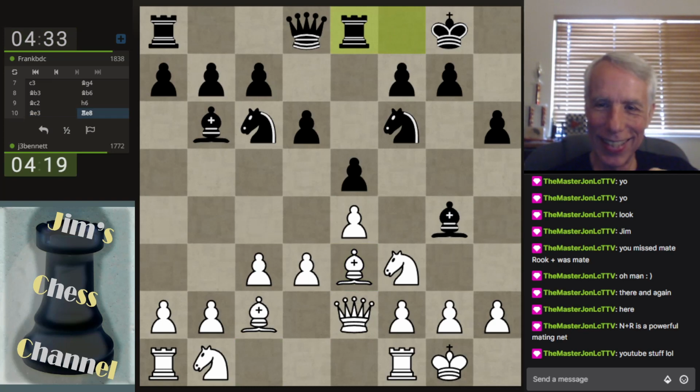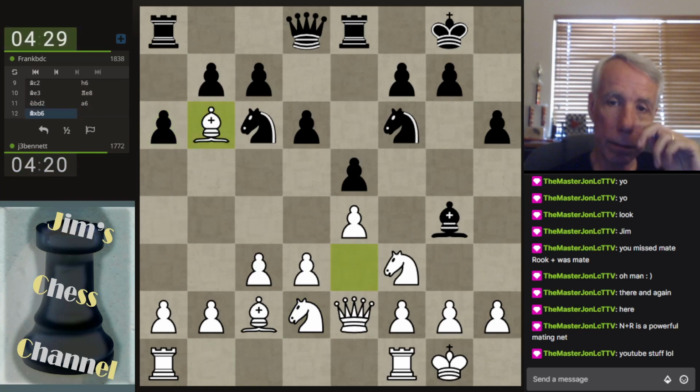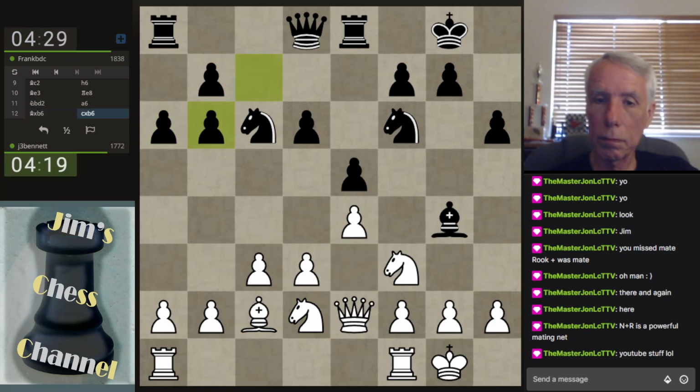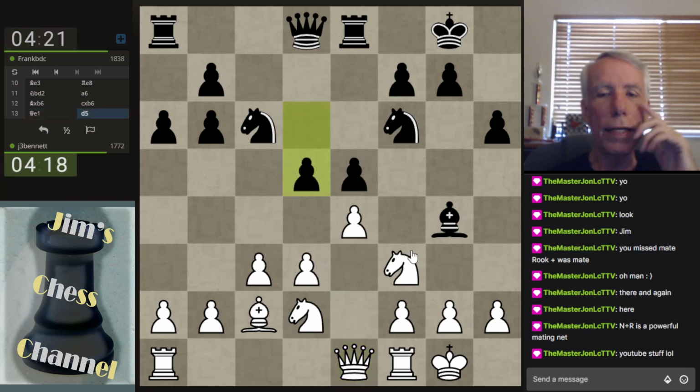Okay, so let's bring this knight out so we can unpin. Let's take this. And we'll just unpin right away. Now I can push, so he pushed first. I was going to say I can push d4 now. But he goes with e4, d5 rather.